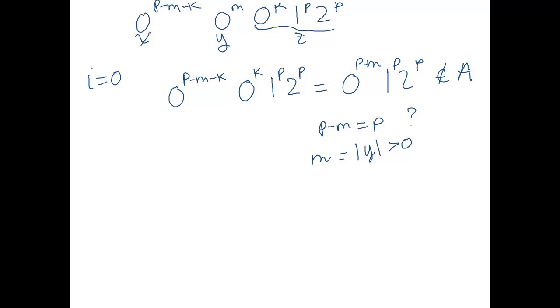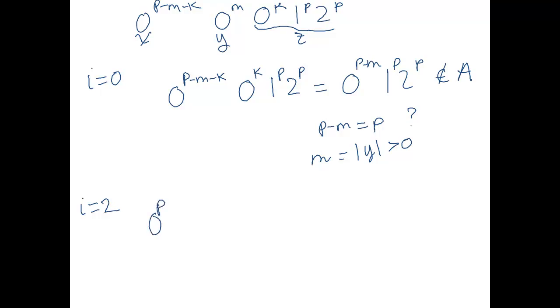Okay? But because we have to show that for each decomposition there is some i that makes the resulting pump string out of the language, we only really have to find one. I have to find one i. So I found one, but let's do another one, just so we can make sure we see how this is working. All right, so if I let i be 2, what do I get?